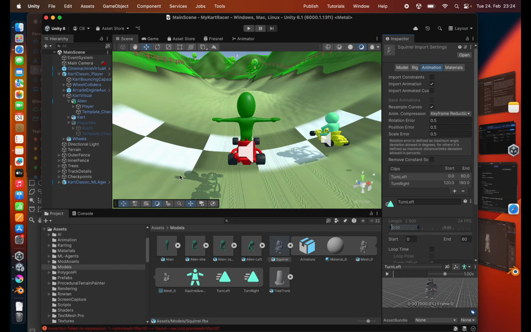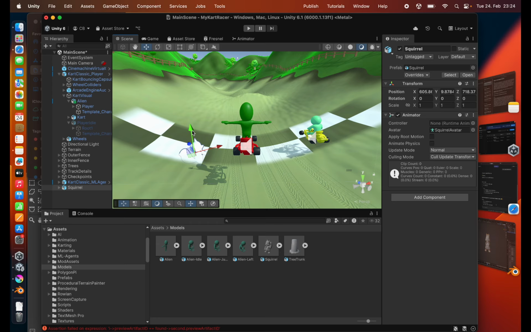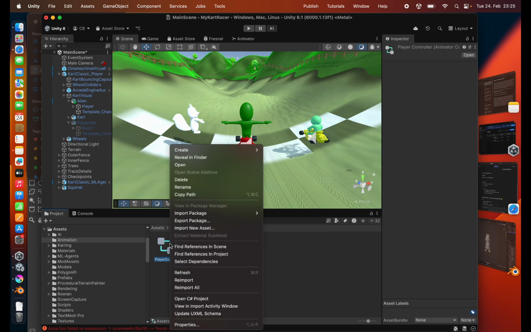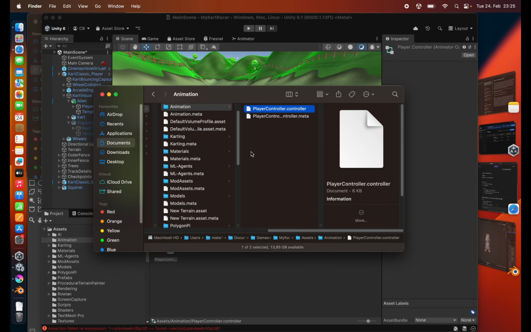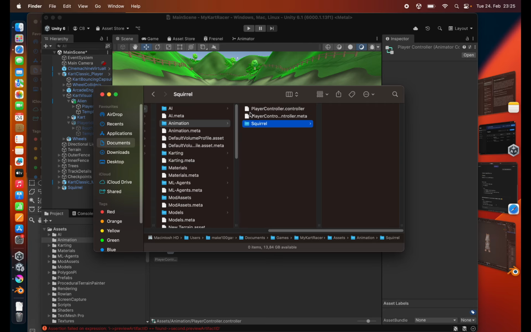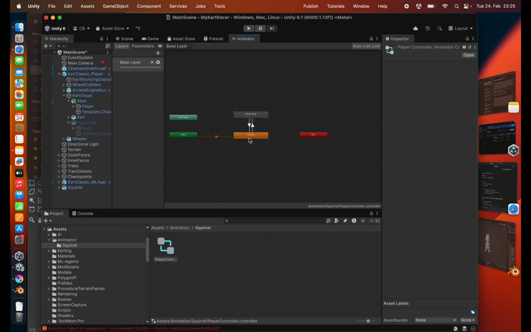Now let's do the same thing that we did before. We're going to go ahead and drag the squirrel out onto our scene. Bring him up here. Create another controller for the squirrel. So we're going to go in here. We're going to copy this one here. Just to keep things a bit simpler, I don't want to mess with the name of this controller. So we're just going to go ahead and create another folder here, just for demonstration purposes. Paste it in there. And this is the one that will reference everything from the squirrel.